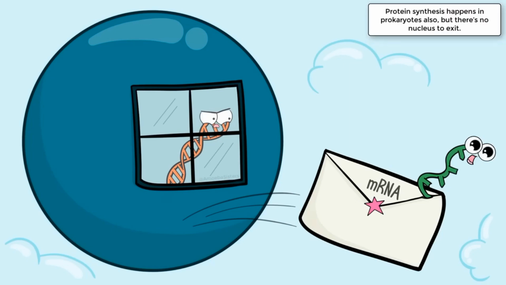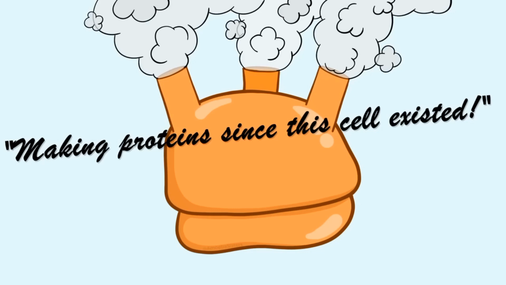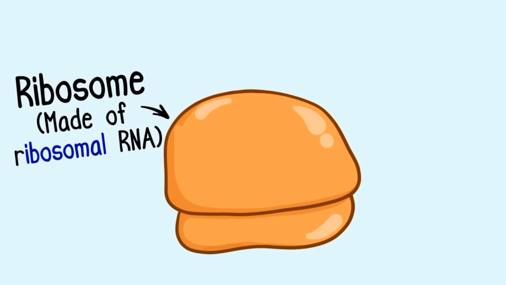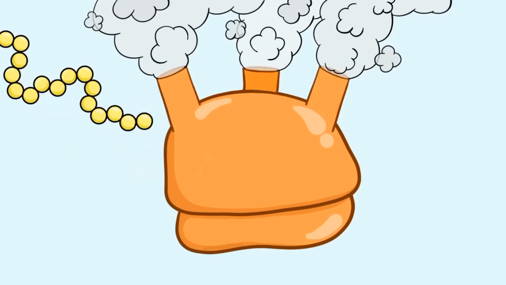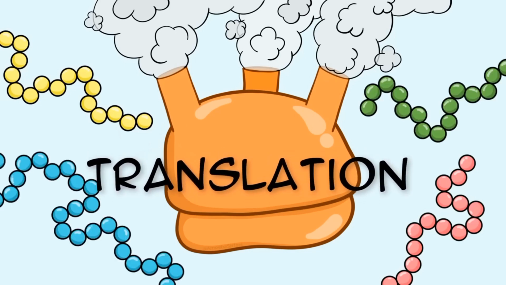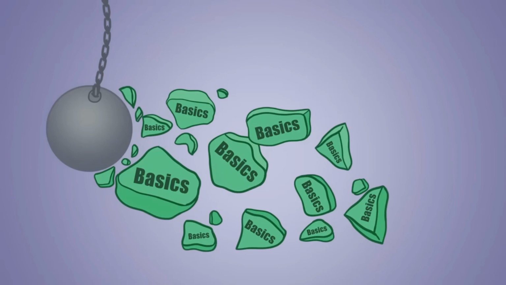Well, in eukaryotes, you get out of the nucleus. The mRNA can go out of the nucleus into the cytoplasm where it's going to attach to a ribosome. Ribosomes make protein. The ribosome is made of rRNA, and that's an easy one to remember because the R stands for ribosomal RNA. The ribosome is going to build our protein in the next step called translation. You can find a lot of great clips and animations on translation that are just fantastic. We're just going to break down some basics of what's happening.